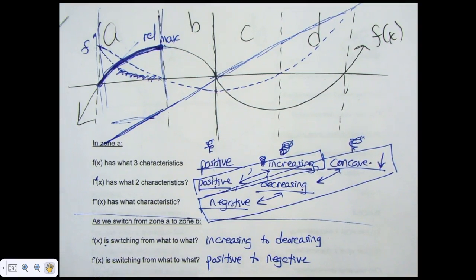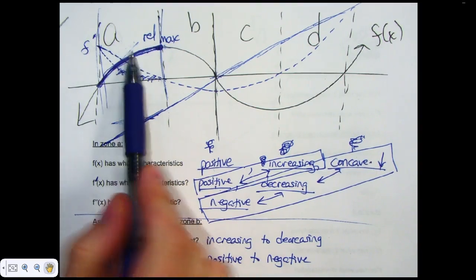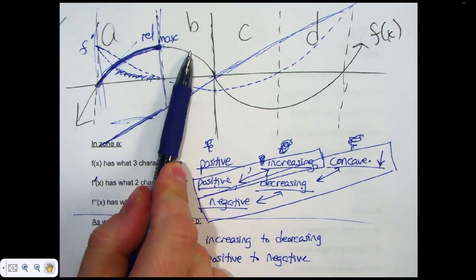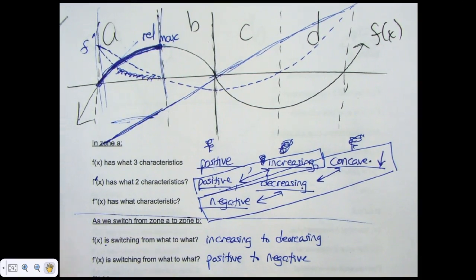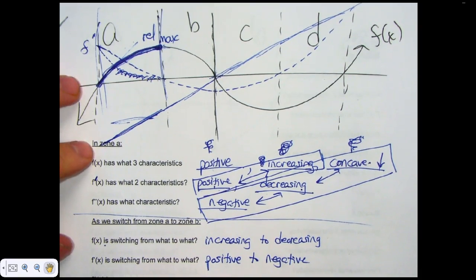And then f prime of x in that whole A to B zone is always what? That's f prime. Second derivative. As we're switching, whether we're in this zone, or switching there in the middle, second derivative is what? Negative. How do we know that? F of x is concave down. So f double prime of x is negative.